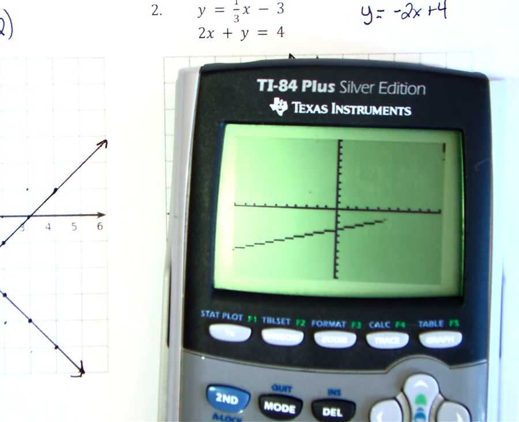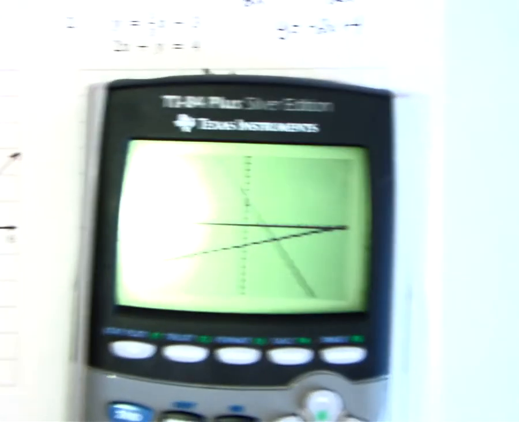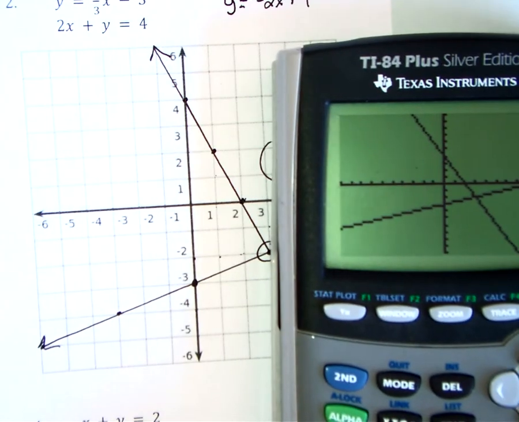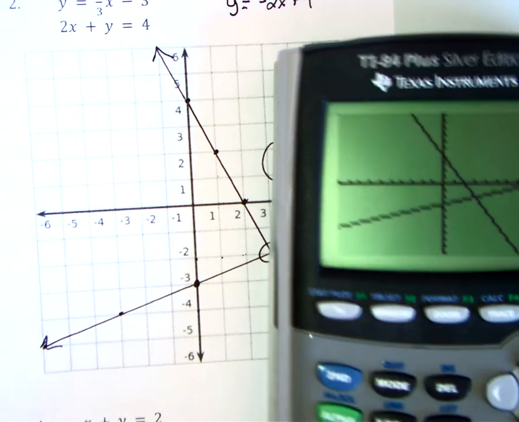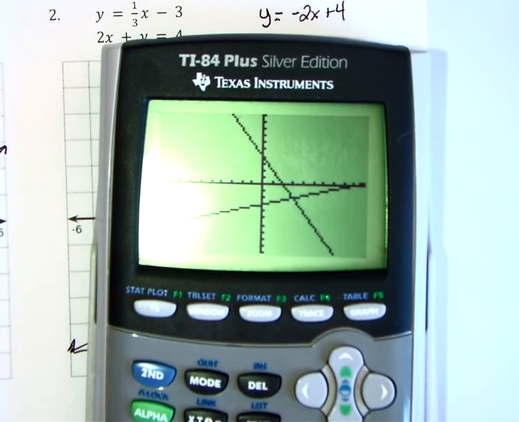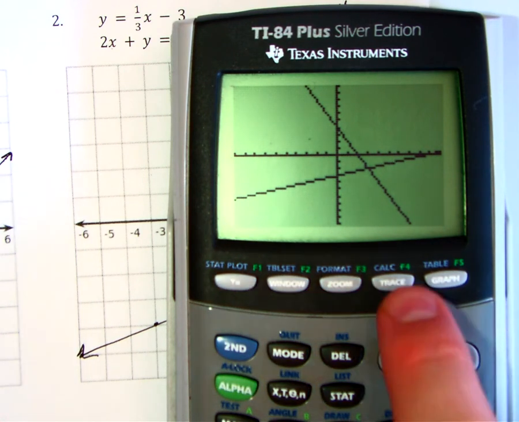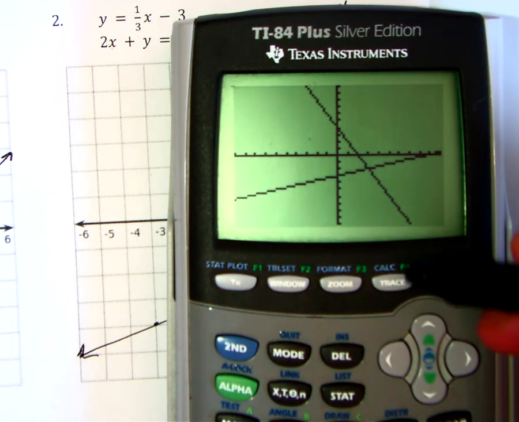It's going to graph those two equations. And you'll notice that graph looks an awful lot like the graph that we just created, except the graph that you drew had grids on the coordinate plane so you could see exactly where they intersected. This one does not. The nice thing about the calculator, though, is it does have the ability to calculate the intersection. So if you notice just above the trace button, it says calculate, C-A-L-C.